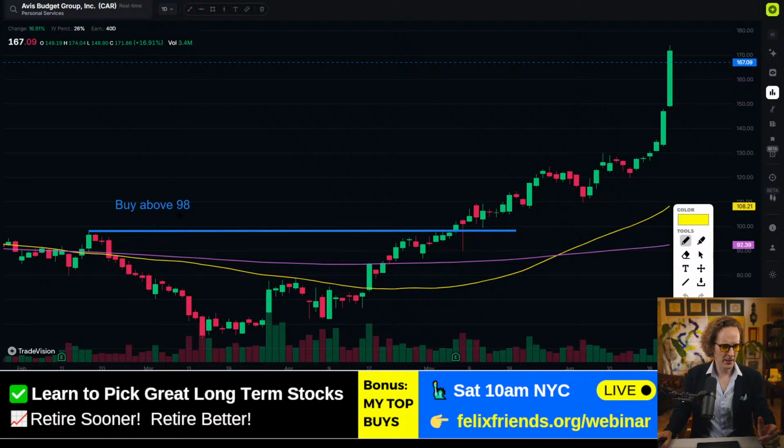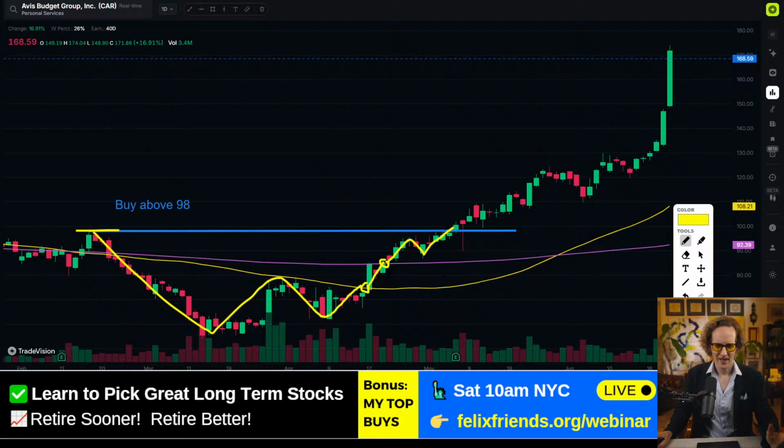So we got in on that here at $98, and I'll show you the proof in just a second. We're looking at that high. It did this little zigzaggy thing. It broke out above the 50-day here. It broke out above the 150. We still weren't buyers. No, we were not. We waited for the dip down. We waited to take out that blue line. Crikey, it's so green. And we bought right here, right now.